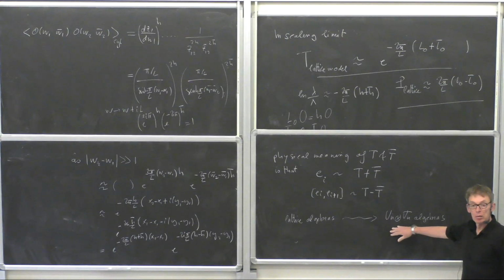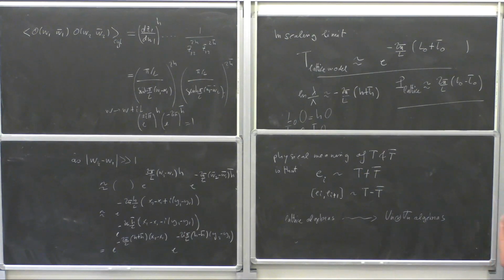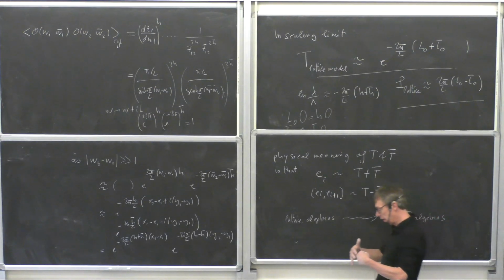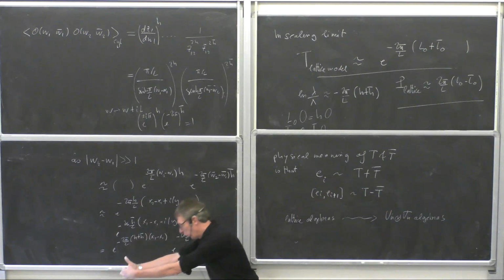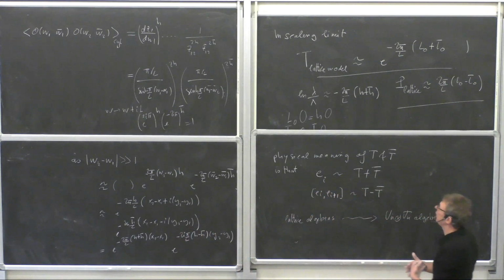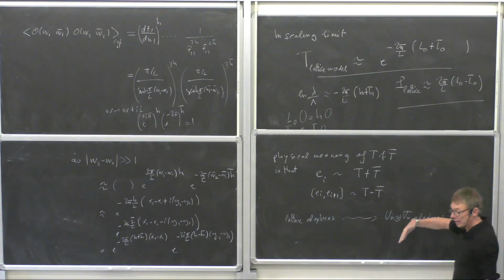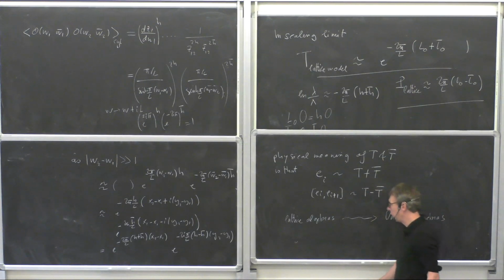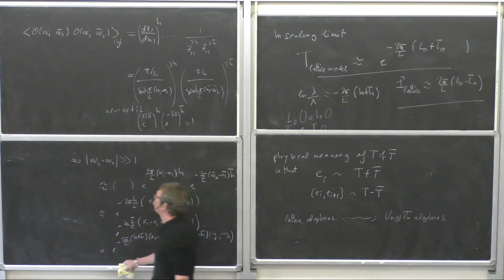Are you okay? I know it is fast, but hopefully you get the general picture, right? So we had Virasoro in the plane. We send it onto the cylinder and we do some mumbo jumbo, and we are saying that finally the Virasoro algebra becomes essentially the lattice algebra that we were having. So that's not so bad.